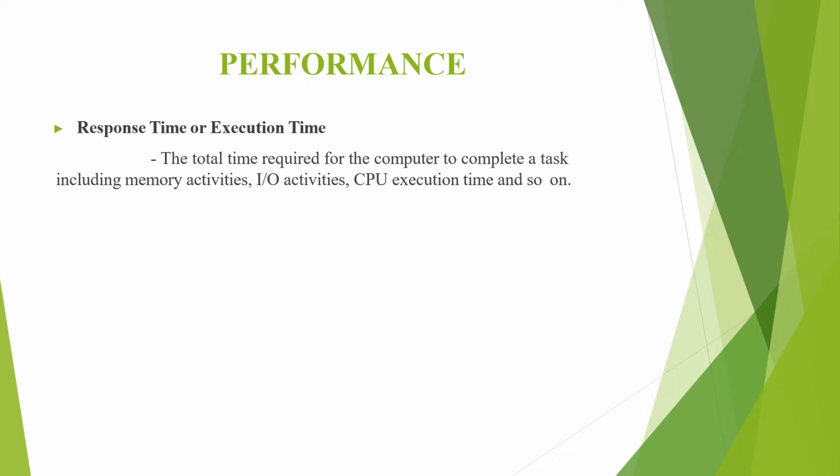CPU execution time is the time when your processor is active. So that time calculation is called CPU execution time. All this time is included in the response time or execution time. So this response or execution time should always be less. When it is less, your performance will be more. So we can say performance is inversely proportional to your execution time. Okay, so when your execution time is less, performance will be more.